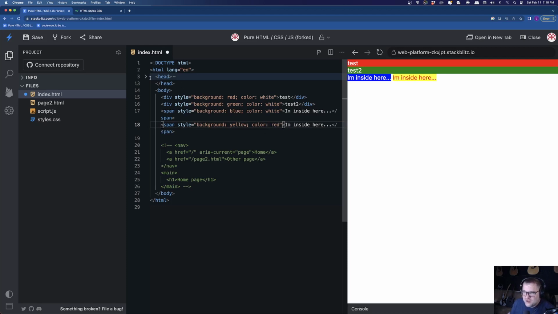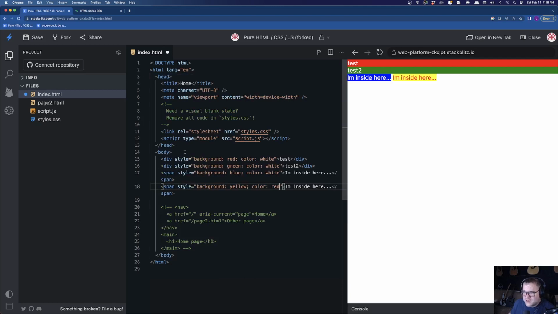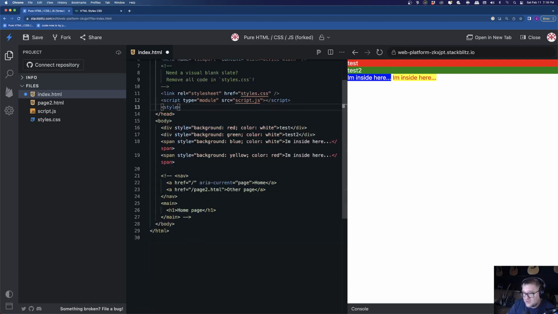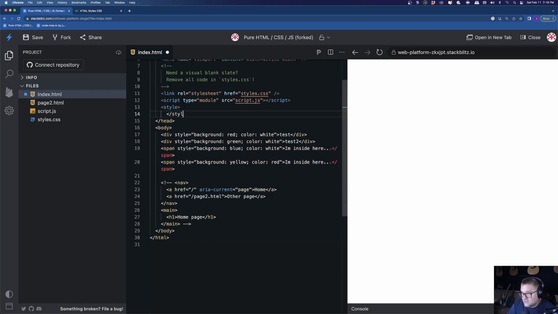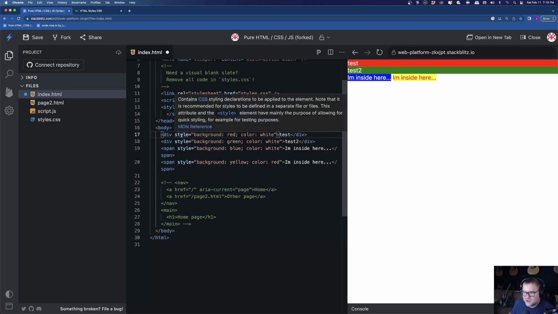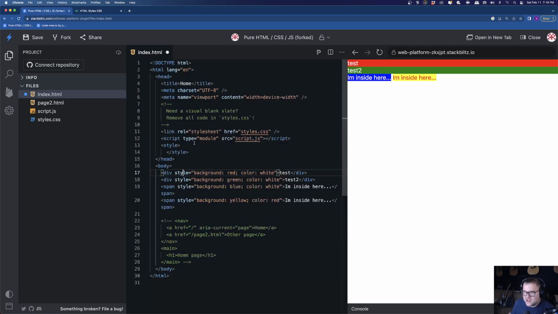The other thing we're going to do real quick, and this is a common practice, we're going to go up here and we're going to put a style tag. The way that we put these styles on, we call them inline styles because we're applying the style directly in this manner.